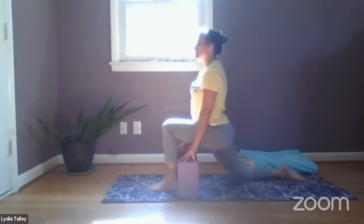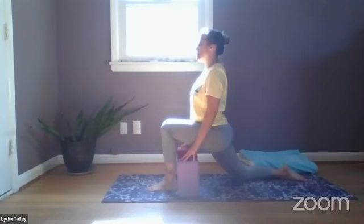We're inhaling up, lifting up through the heart, looking forward, and beginning to just sort of press that right hip forward. Ever so gently here, continuing to breathe.